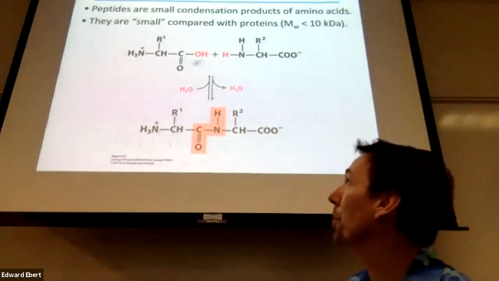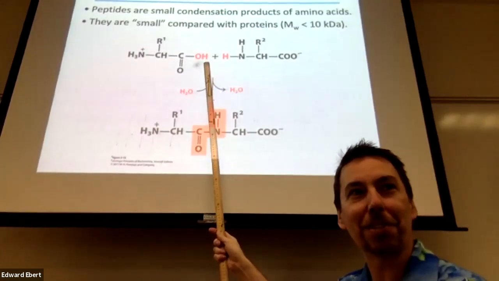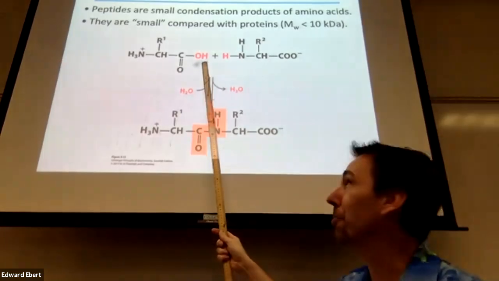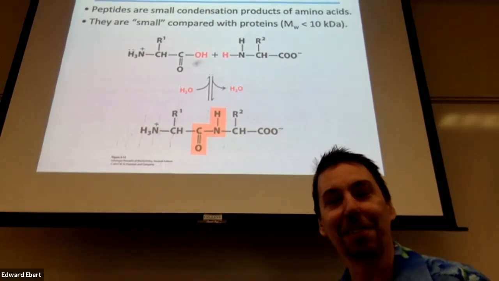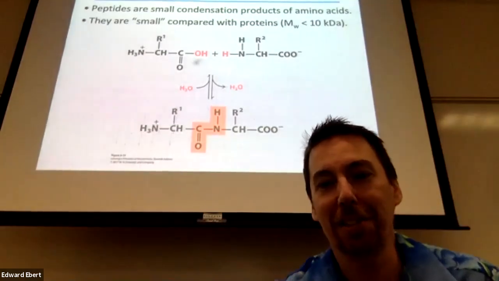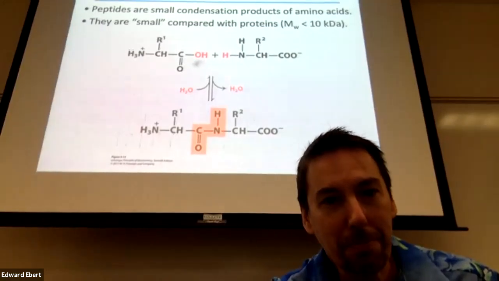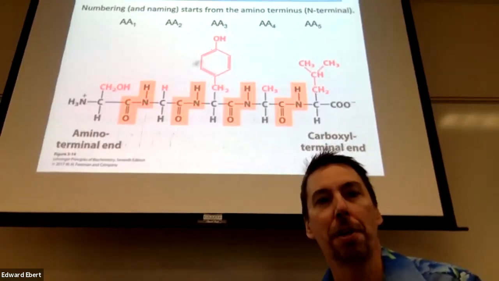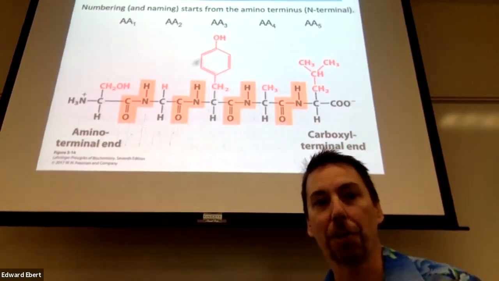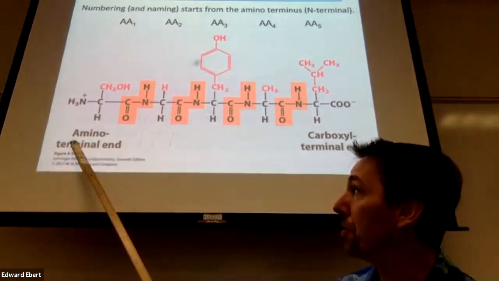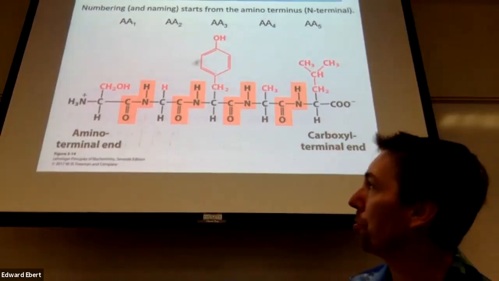When we do this, you'll note this is one of our ionizable protons from the carbonyl group, and we just got rid of it. And this is an ionizable proton from our amino group, and we just got rid of it. So we're subtracting out 2 ionizable groups there. It's also worth noting that our peptide ends are not the same. They have a directionality. We have an amino terminus, which will usually be positive, and a carboxylic acid terminus, which will usually be negative.